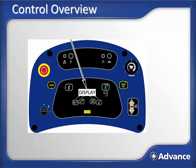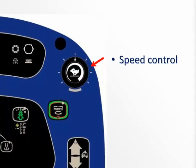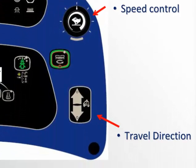But before we transport to the area to be cleaned, let me first give you a general overview of the control panel. Starting in the upper right hand corner, we have the maximum speed potentiometer. This controls the speed of the machine. Below that are the forward and reverse directional buttons.